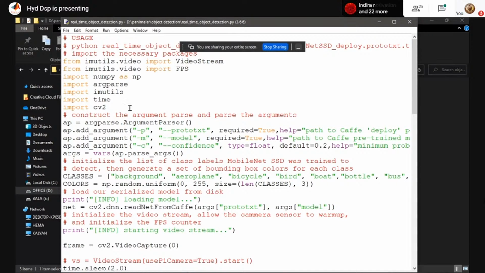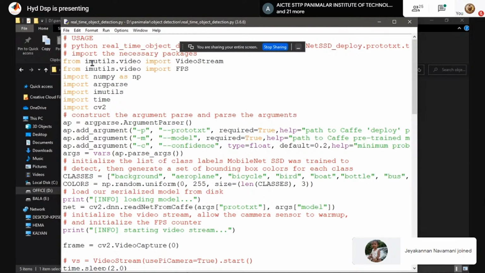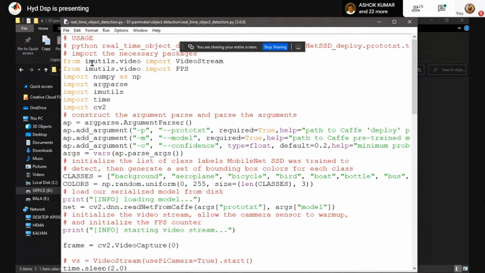So as I told you already, first of all we have to import the necessary packages in our program. So imutils we will use. Imutils is nothing but an image utilities package. Image utilities means simple pre-processing, like resizing or conversions, shape identification from our face, and some other attributes in imutils. Okay. And next numpy we know already, numerical Python.